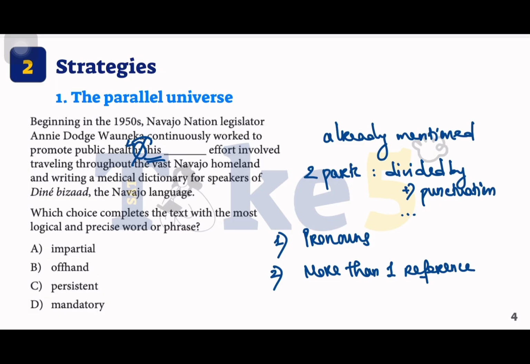You can find this other reference by looking at the missing blank first. It is something to describe the effort. So let's try to find a previously mentioned effort. With that in mind, we can quickly find this parallel mirror of effort, which is work, or how this person worked or put in the effort. How is this work or effort described? Here, continuously. There you go. This is the second parallel reference that you need. Where is it mirrored? To the blank.